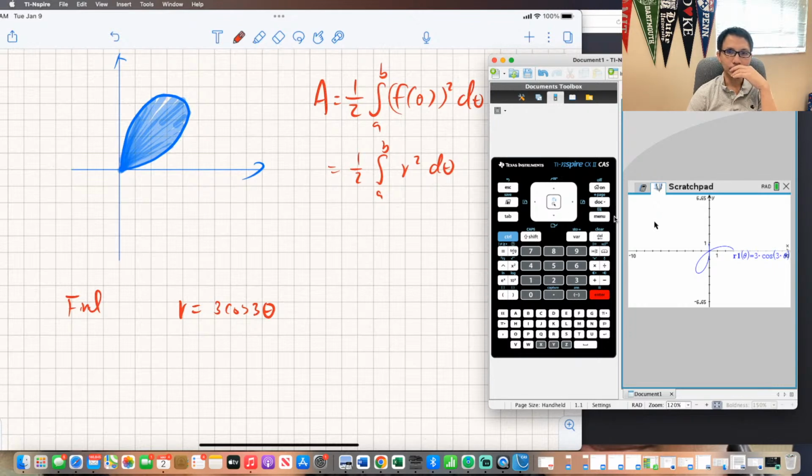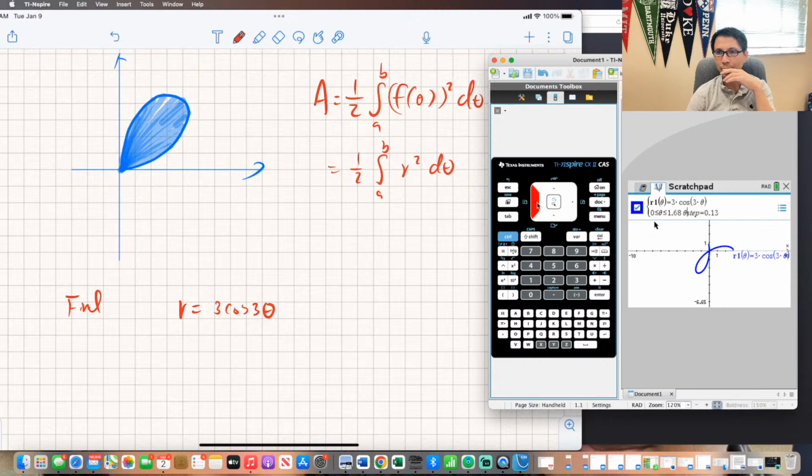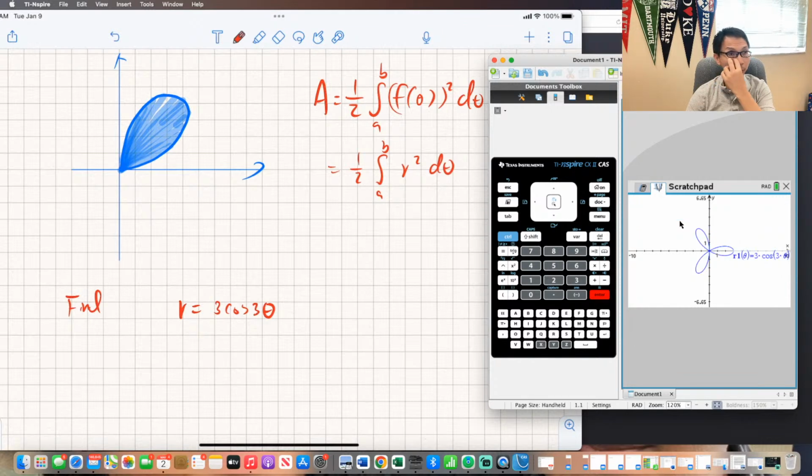What did you put it to? 1.68? No, you can put any one you want. So let's go back here. Let's go to here, and let's just say I'm gonna change to pi. If I change it to pi and press enter, they will go to 3 paddles, right? Yeah. So what if I just want to find one paddle's area?